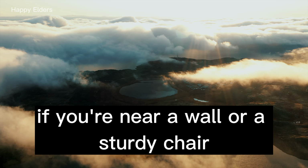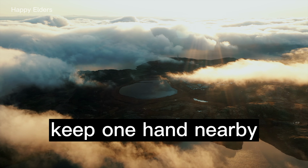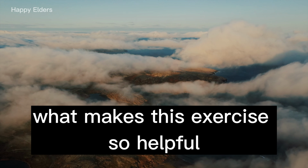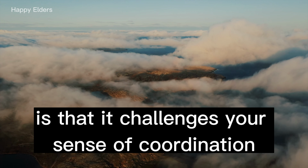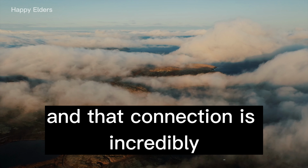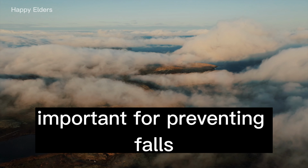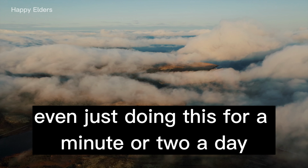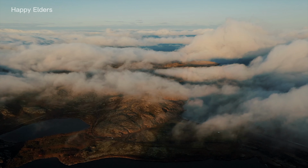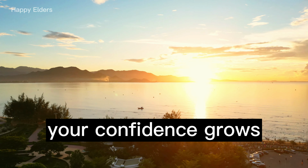If you're near a wall or a sturdy chair, keep one hand nearby just in case you need to steady yourself. What makes this exercise so helpful is that it challenges your sense of coordination, which helps your brain and your muscles work together more efficiently. And that connection is incredibly important for preventing falls. Even just doing this for a minute or two a day can help your body become more aware of its movements. And when you feel more balanced, your confidence grows.